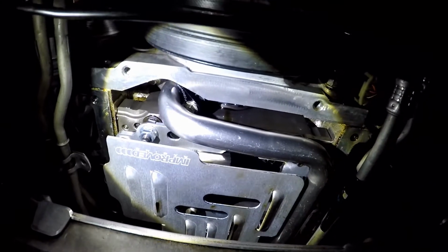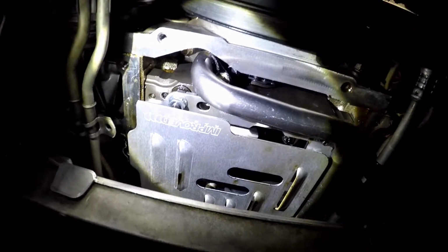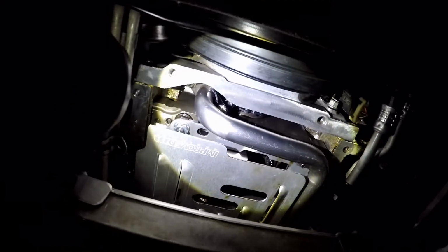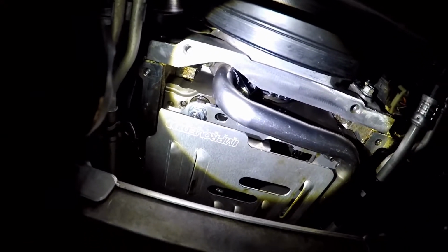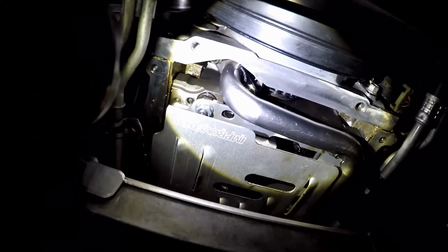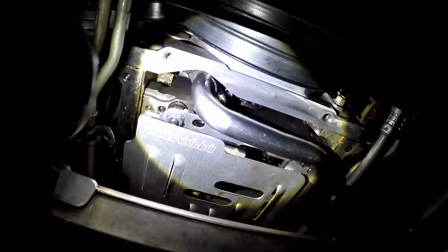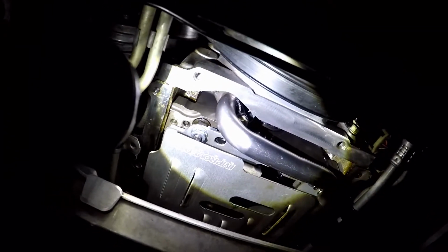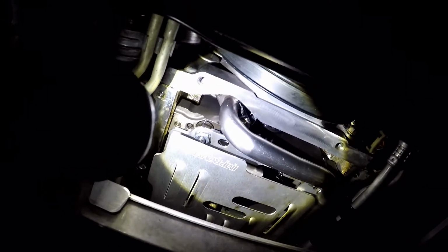What I ended up doing was putting my magnetic pen on it, held the magnet in place. I tightened the left side of the oil pickup tube bolt. I tightened that down, and finally it gave me enough room to get the magnet to actually turn the bolt for a little bit. Got it far enough to where I could get a wrench in there, and used an open-ended wrench and just had to literally tighten it turn by turn. Eventually I got it, and you're supposed to torque it down to 8.83 foot-pounds, and there's no way you're going to fit a torque wrench there, so I just got it hand tight.